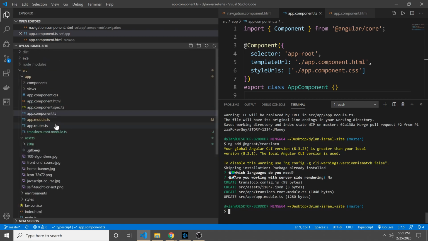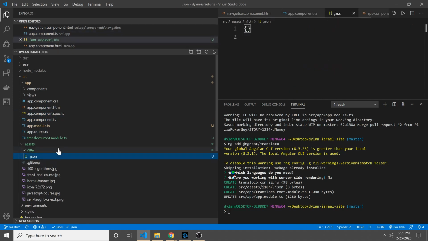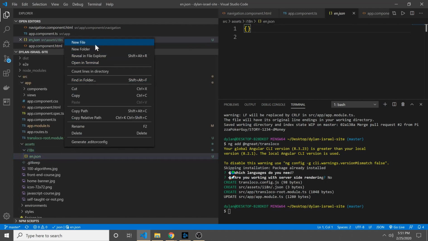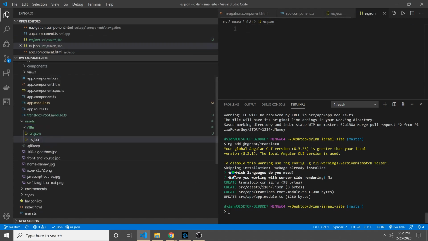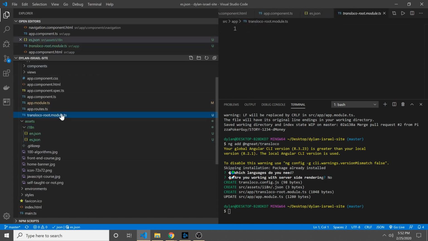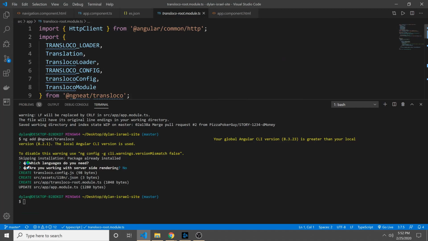Now, you're going to see a couple files here. One, you're going to see this i18n folder where, since I butchered it, what we actually wanted was an en.json. And we'll go ahead and create another one, and we want to create an es.json. So if you didn't put it in correctly like I just did there, that's all you have to do. Now, those are going to be our files.